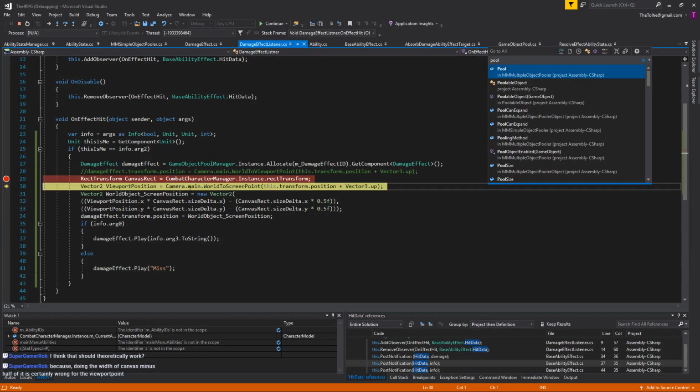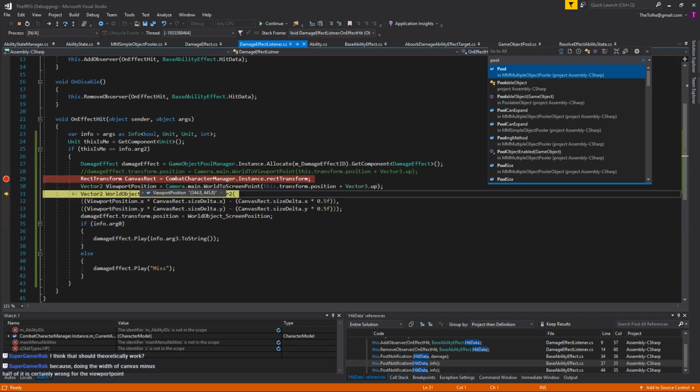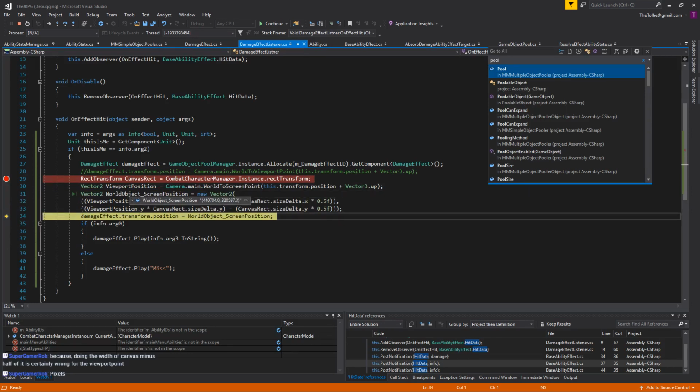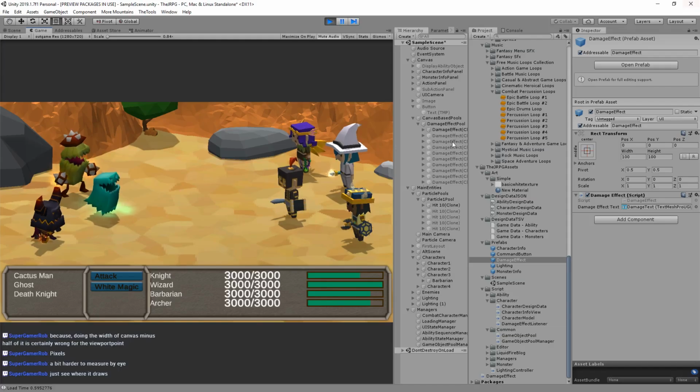All right, so we come into here, we get a viewport position of 344, 455 pixels. Okay. F10. Screen position of a bajillion and a bajillion. So it's not using this logic per se.